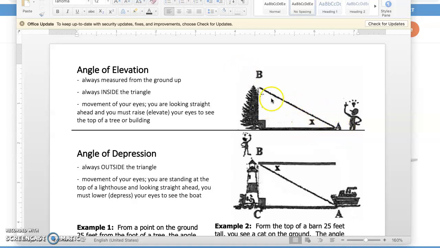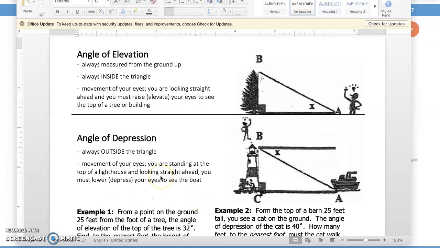Now, an angle of elevation talks about somebody or something looking upwards from a specific angle. So I will either be drawing triangles that look exactly like this, where the angle of elevation is going to be on the bottom right or on the bottom left, and that's always where that angle is going to be. I suggest drawing some type of image or diagram. Don't just try and write out the math for it.